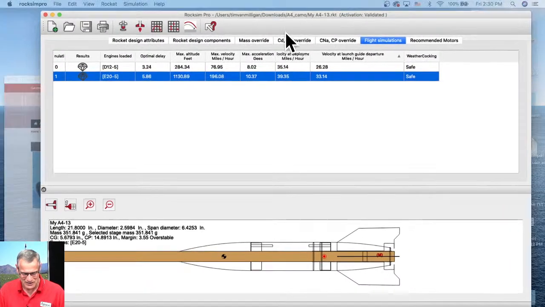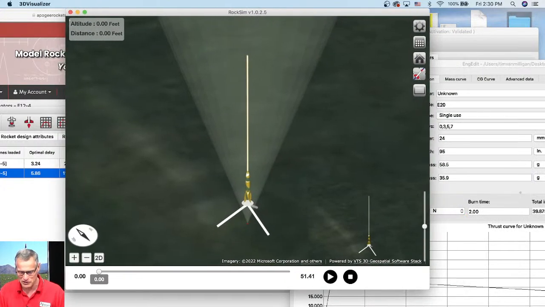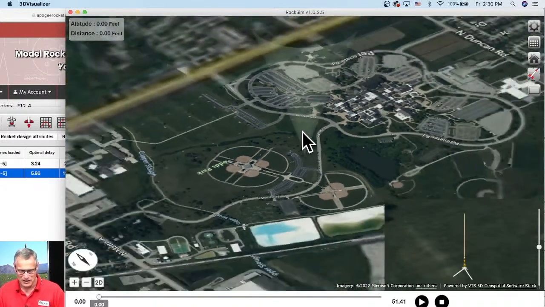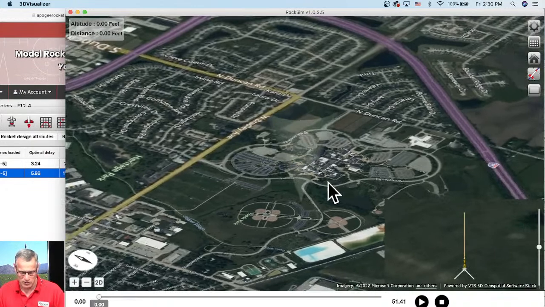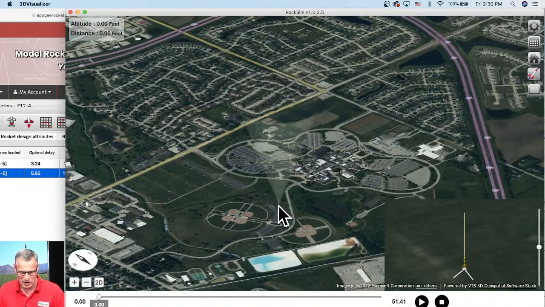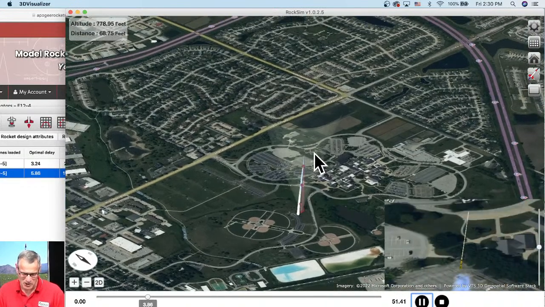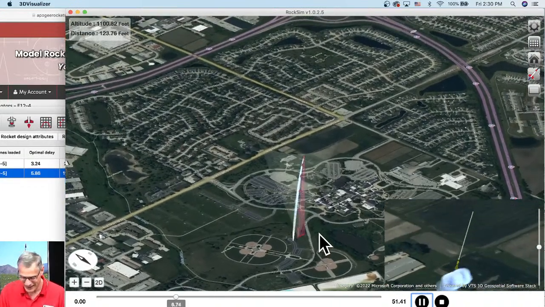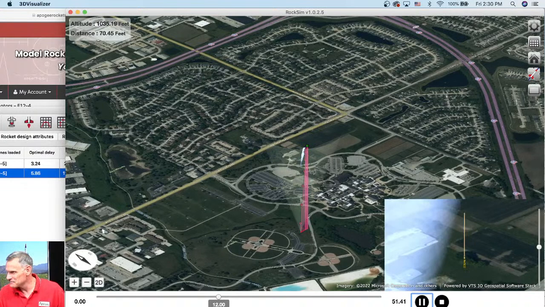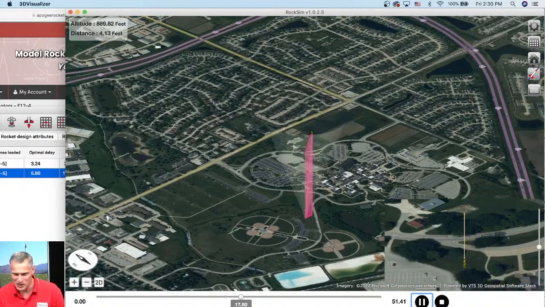Okay, so here's the launch visualizer from RockSim Pro. This is very much like the launch visualizer that's online, where you can see your rocket anywhere in the world. So my rocket is right down here. You've got some baseball fields right there. And then if I click launch, it looks really funny. But it's going pretty straight. That's funny. I bet everybody's laughing. Let's see what the comments are saying while you're watching the rocket come down.